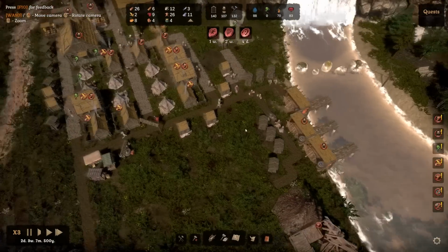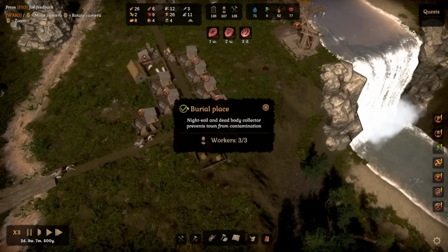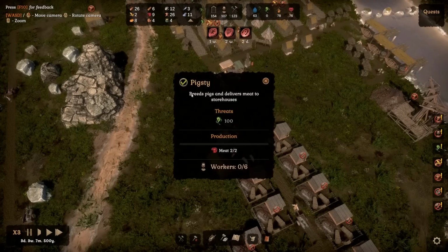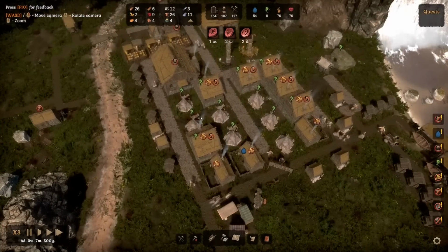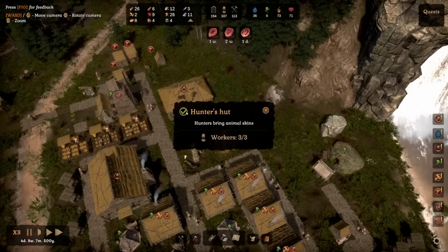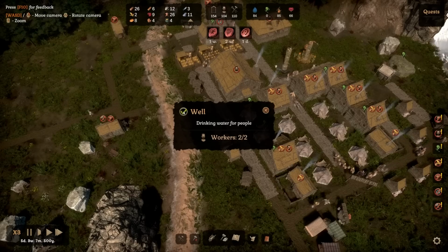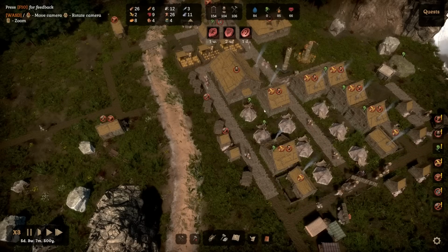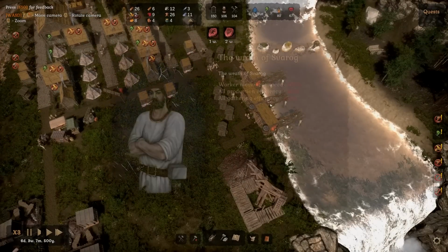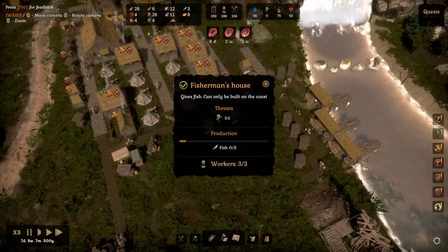Let's get this turned back on. Is there stuff that I don't need? Can we turn off the burial places? I don't want to turn off all the burial places. Turn off the pigsty. Turn off Mason's house. I really desperately need the... There we go. Okay, finally we've got it under control. I really need the fishing huts to work well.